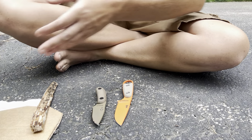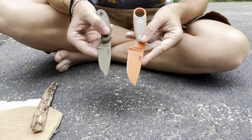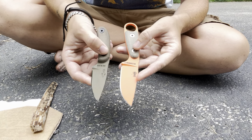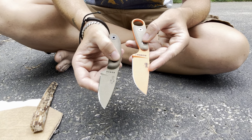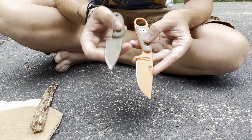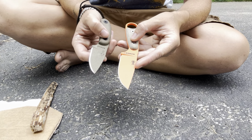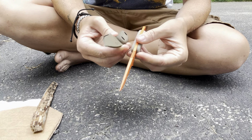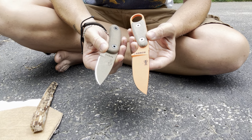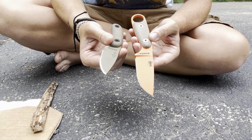So, these two knives are pretty similar in terms of BTE, and the Candiru is a little bit smaller, but this one is 30 thou BTE, and this one is 33 thou BTE. So this one is a little thicker behind the edge than this one. But I'm wondering if this will do better at a higher polish. Even though this one is thinner, I'm wondering if this one will feel better.